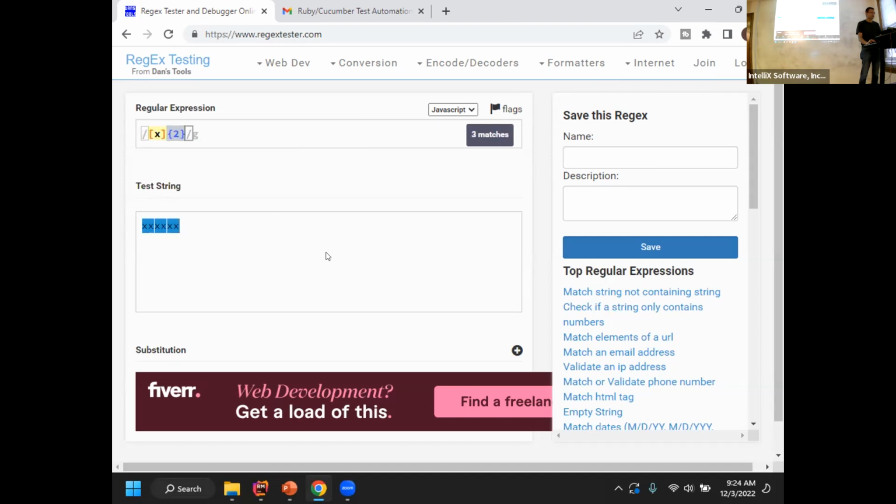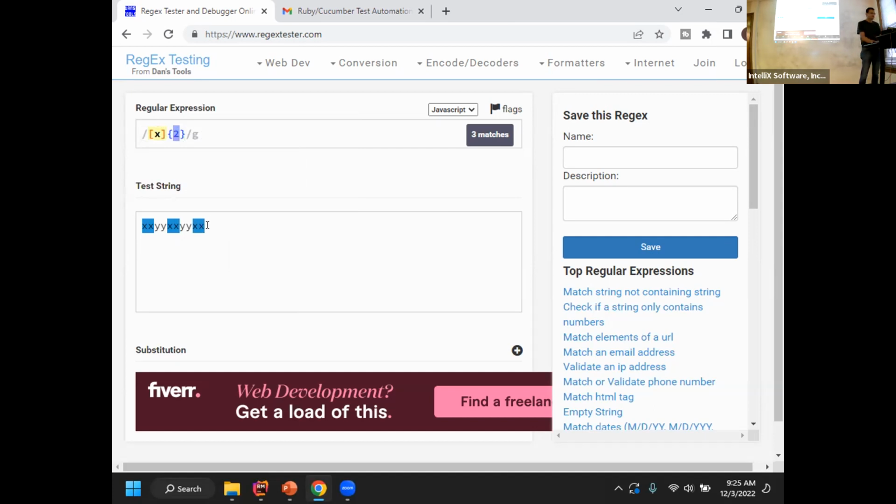See, now if I do XX, it's gonna match the pattern twice. If I do 1x, it's not gonna match it, but it matches the twice. So XX, YY, XX, YY, XX. It will match any X pair in the string. So that means these are 2 characters. If X is twice, then match it and highlight it in the string.